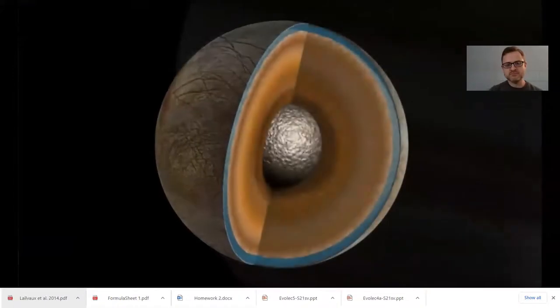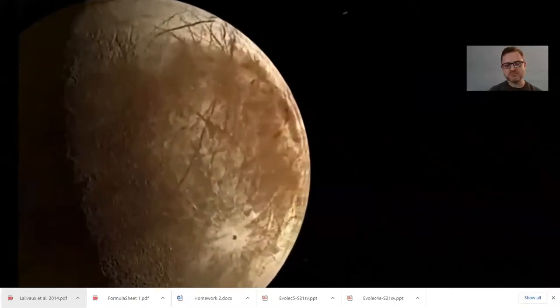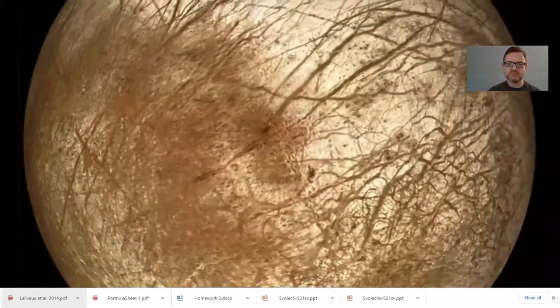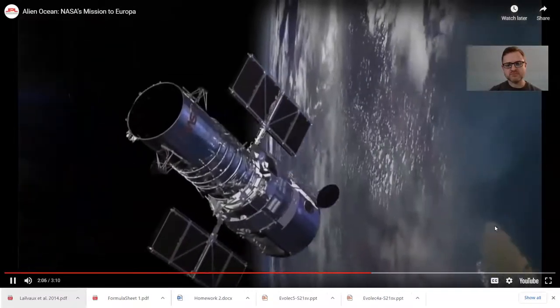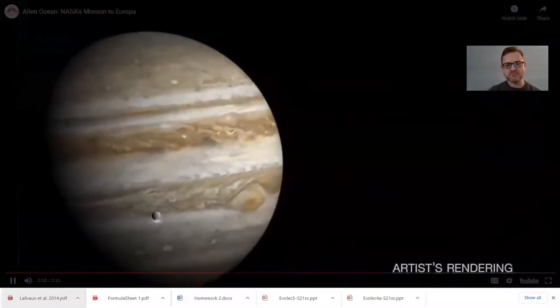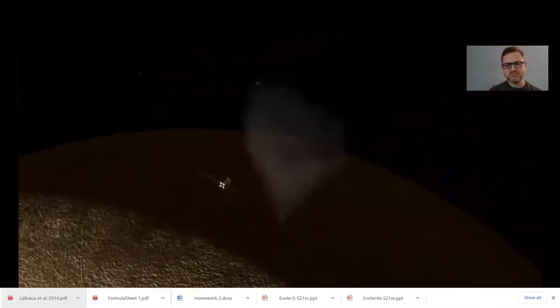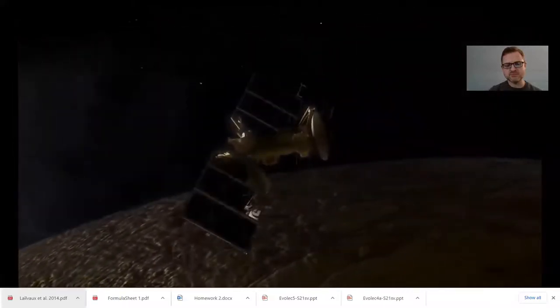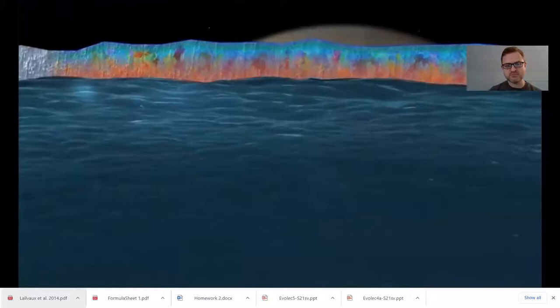As Europa orbits Jupiter, it flexes, and we could measure the gravitational change of Europa by encountering Europa at different points in its orbit. On a typical flyby, we would turn on our remote sensing instruments, we would image the surface, we would interrogate the surface with spectroscopy, and we would do the same thing on the way out. And we would essentially rinse and repeat and do this many, many times until we understand Europa globally. Images from the Hubble Space Telescope tell us that Europa might be erupting plumes of water high into space. If that's true, then we could fly through those plumes with a spacecraft and literally taste it to understand the composition of Europa's interior. If it does have the ability to harbor life, how does that work exactly? We'll have enough instrumentation to really pinpoint exactly how the mechanisms would work for replenishing the nutrients in a subsurface ocean.